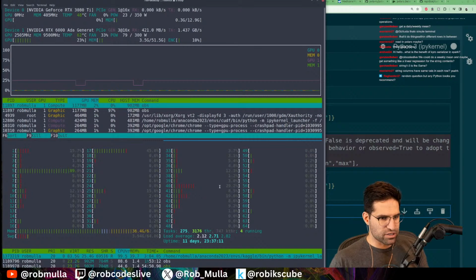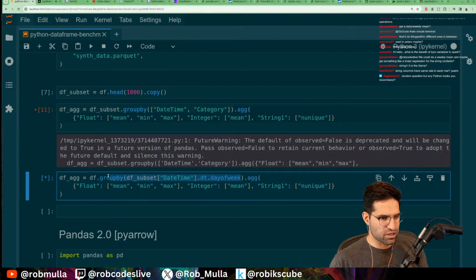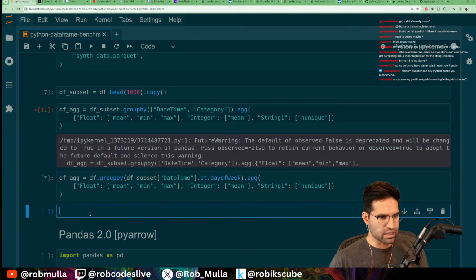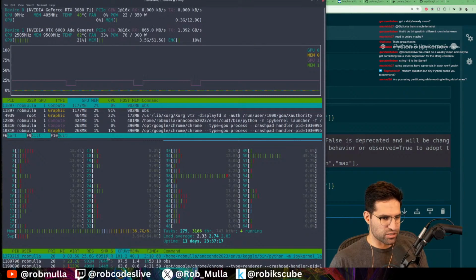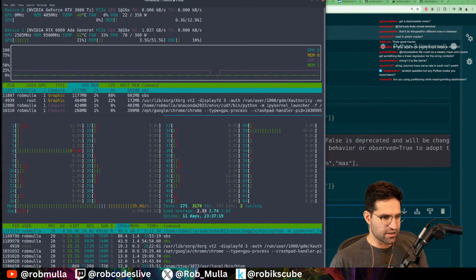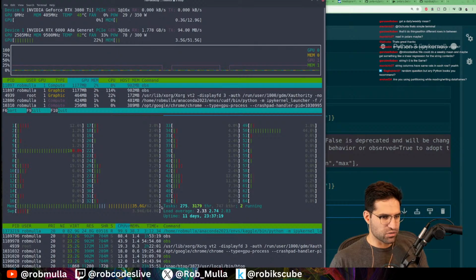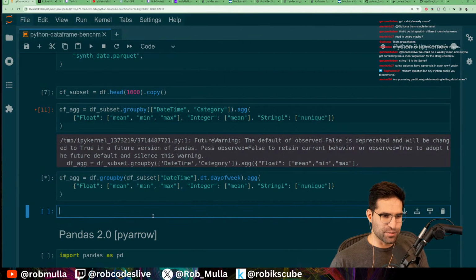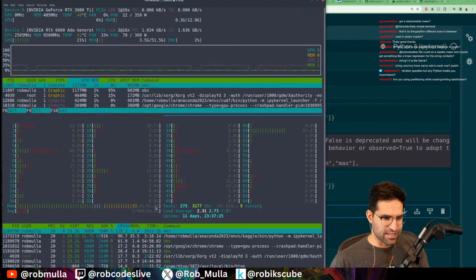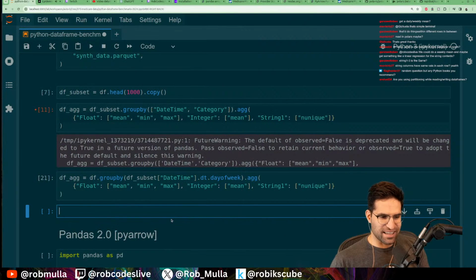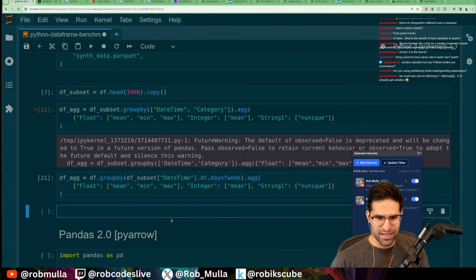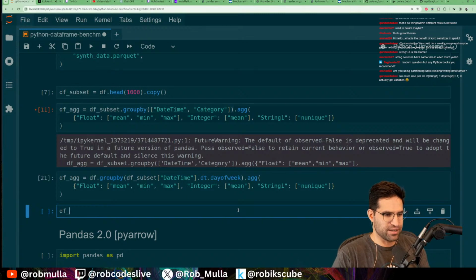Because of these operations nested within each other, this stuff can really explode the memory usage. So I'm keeping my eye on the memory use, because we've done this before on stream. Once that reaches 100%, then my stream will shut down. Then I'll be gone and you won't see me anymore.